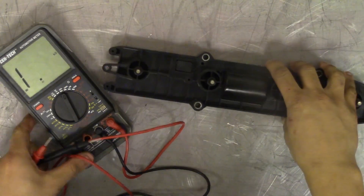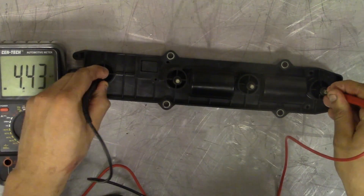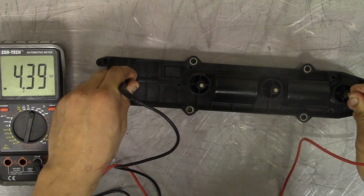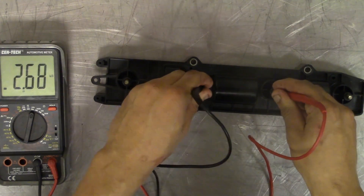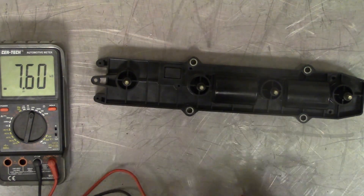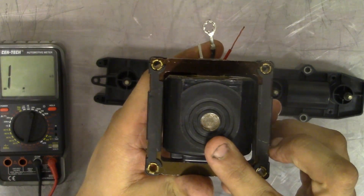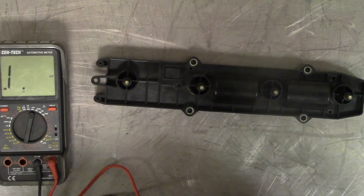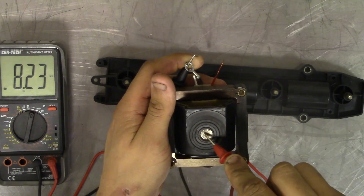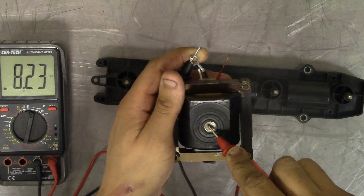With a cassette-style ignition coil system, you can check your secondary windings by testing companion cylinders — you're getting about 4,300 ohms between these two cylinders, and about the same with the other ignition coil. On a distributor type ignition coil, you want to check between your secondary winding output and your ground. One lead on ground, one lead on your secondary output. This is a high-energy ignition coil, and that's why we're getting greater than 8,000 ohms.